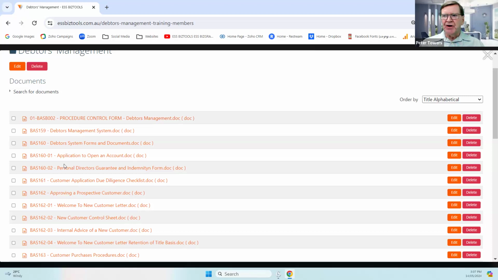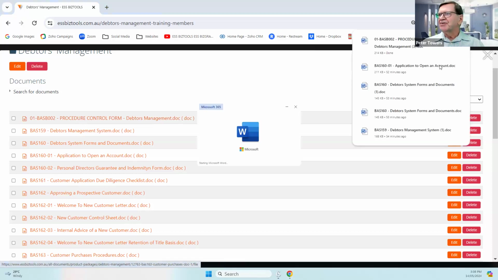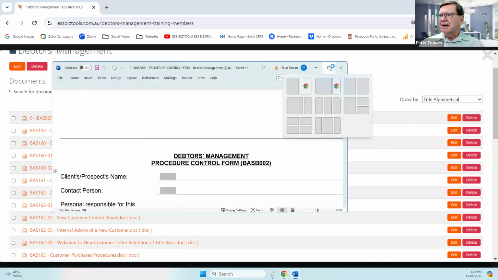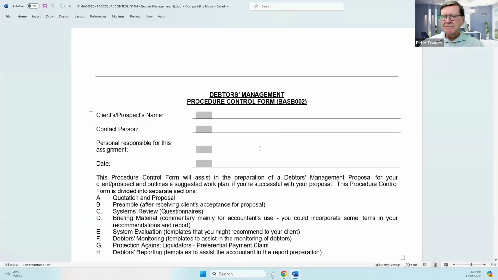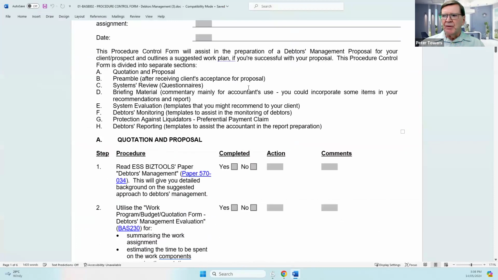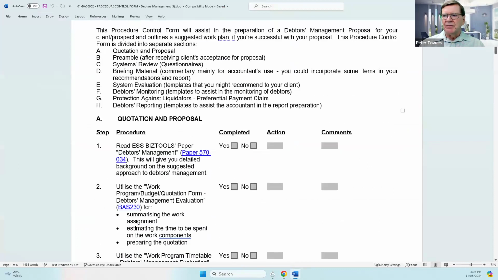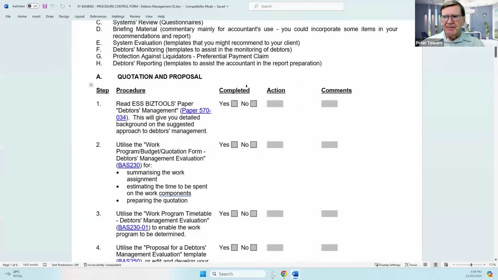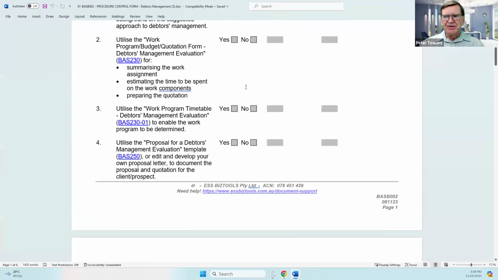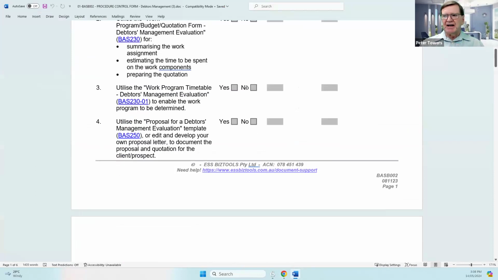There is a procedure control form which controls the information that is available on the site, to enable you to record the work that you have undertaken relative to various aspects of the debtors management task that you would be undertaking for a client.